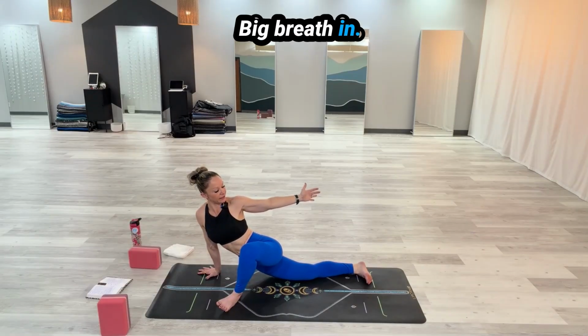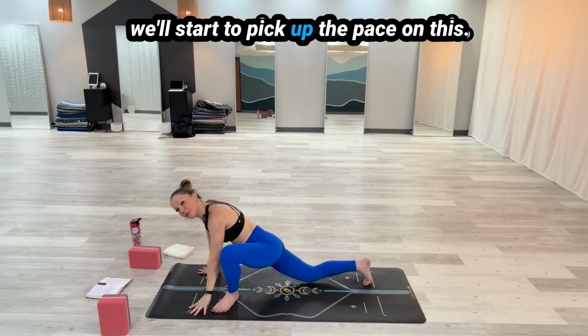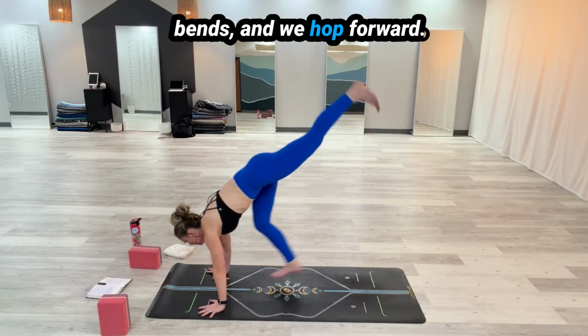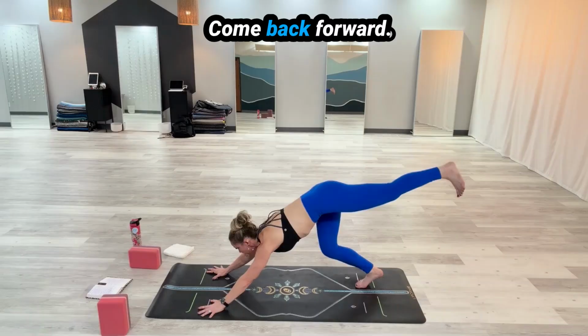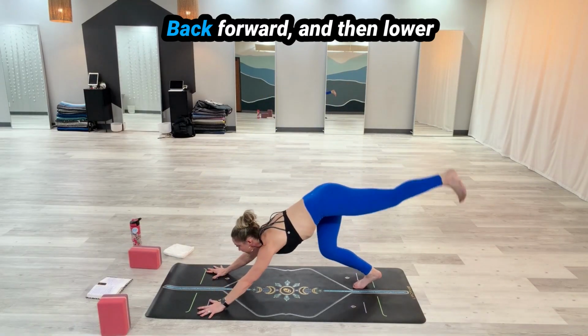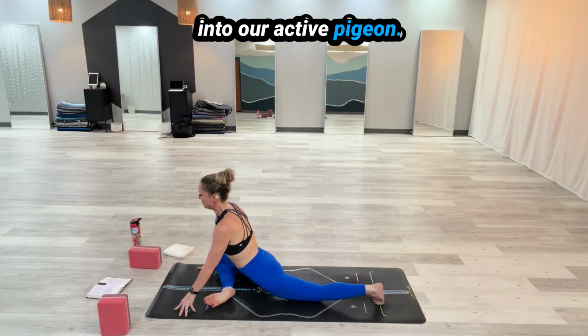Big breath in. Exhale, bring that hand down, and we'll start to pick up the pace on this. Left leg lifts, right knee bends, and we hop forward and back. Forward, back, forward, and then lower that back foot down, coming into our active pigeon.